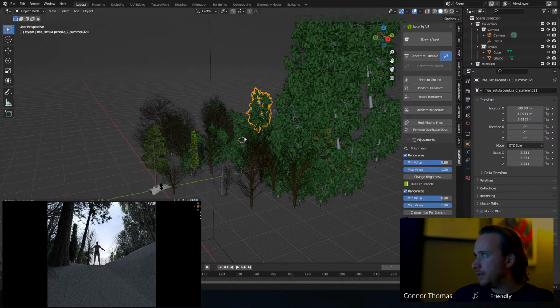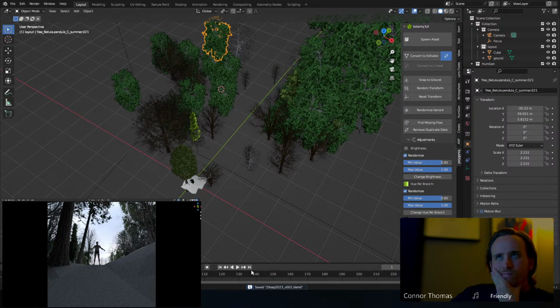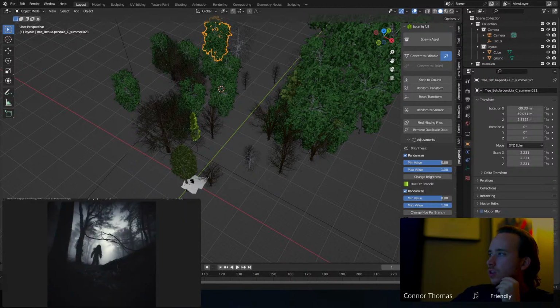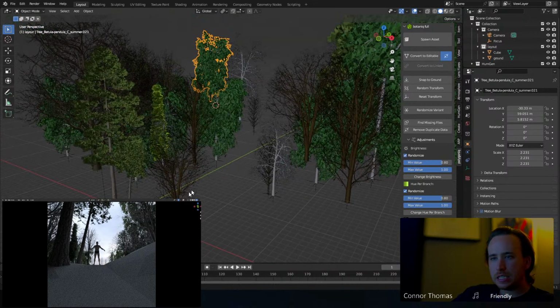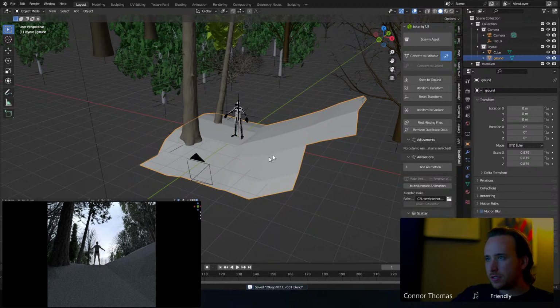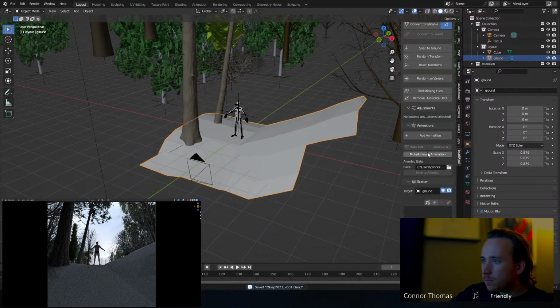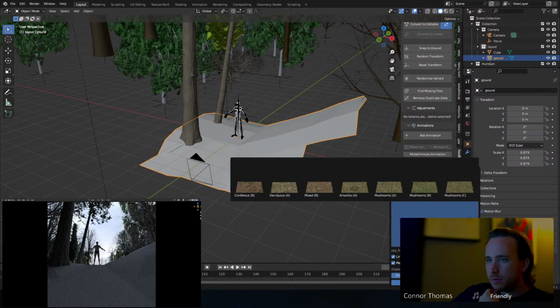Okay. It's actually a pretty good tree too for the main asset. I think now if we hit the save button, I'm a little concerned though. So I need some dead leaves on the floor or something like that, I think. Let's start by doing this. So I'm going to hit the save button again. Let's go down here to the scatter. We're going to just add in a scatter. We do have, let's see, forest floor. What does this come in with?